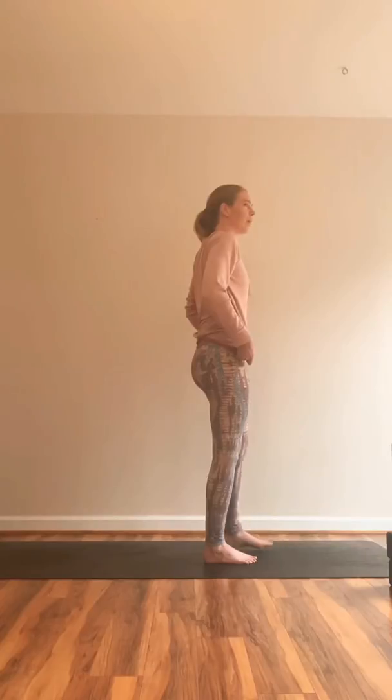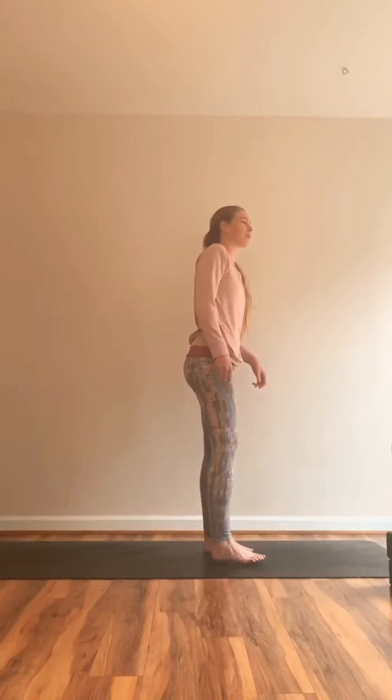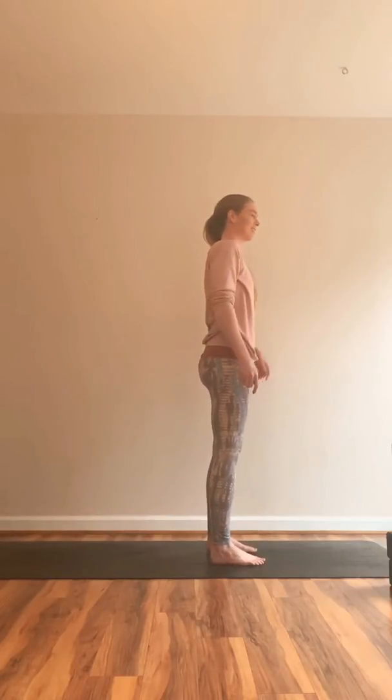And just transferring weight back and forth between the legs. Willie's looking at me, wondering why I'm talking to myself. I don't know, Willie.